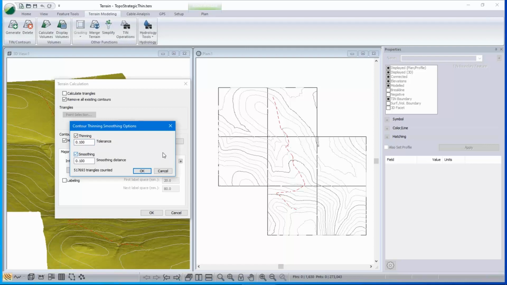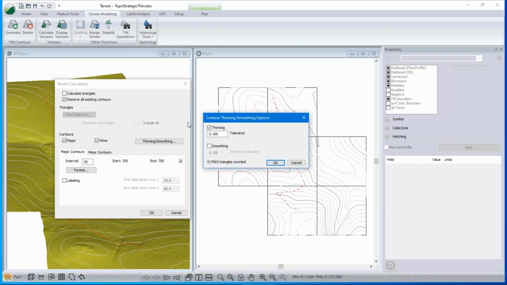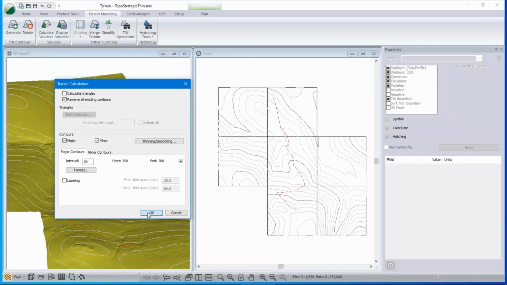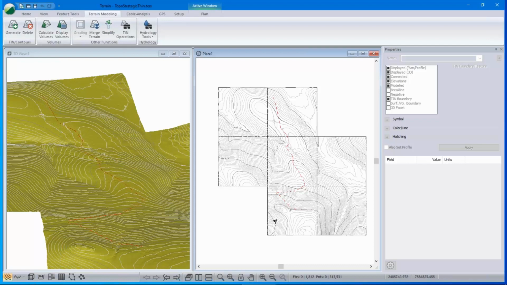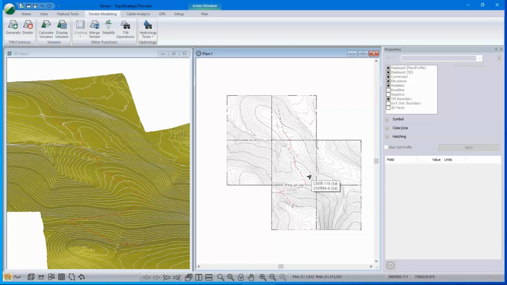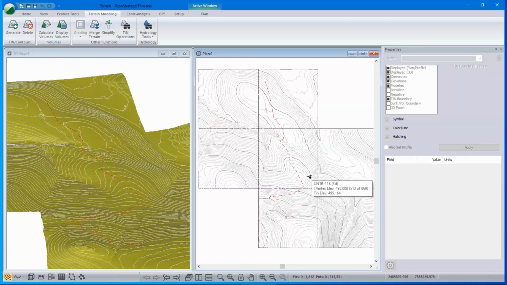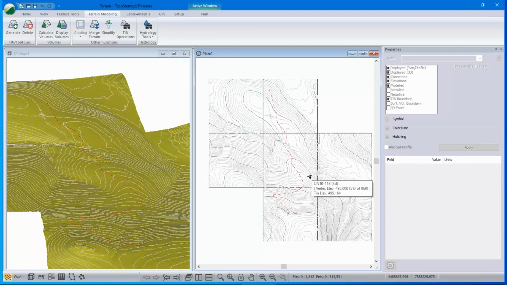Smoothing adds points, and then thinning removes them again, so sometimes I just leave that one off. And the software is pretty smart about picking the right defaults, but if you want to look at thinning and smoothing, it's right there. So now when I create my contours, they will automatically be thinned down, so there won't be too many points in the contours themselves. Now that's quite a dense set of contours, and it draws pretty quickly. That's not a problem. If I hadn't thinned it, the draw time might have been a bit slower.